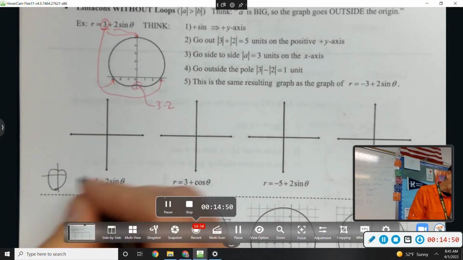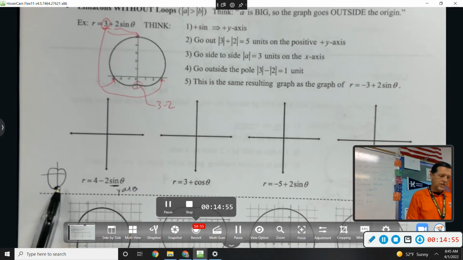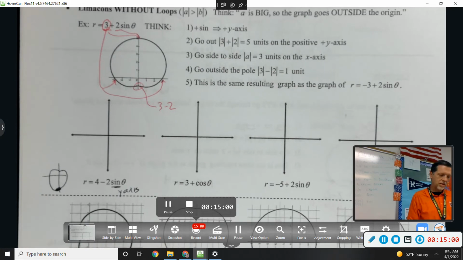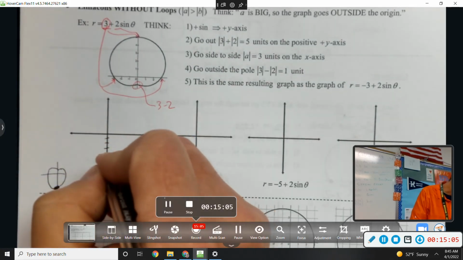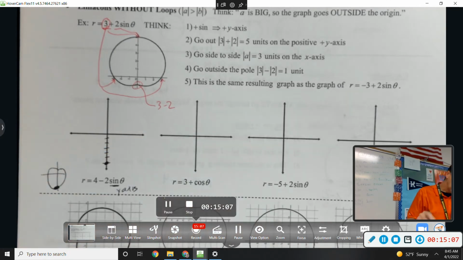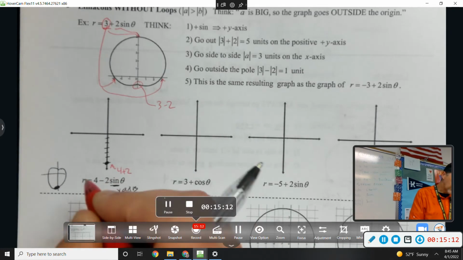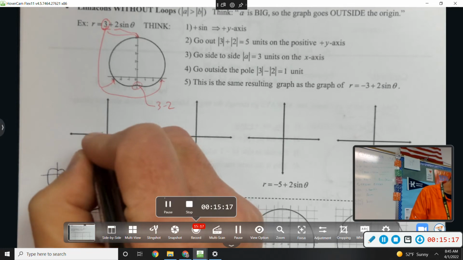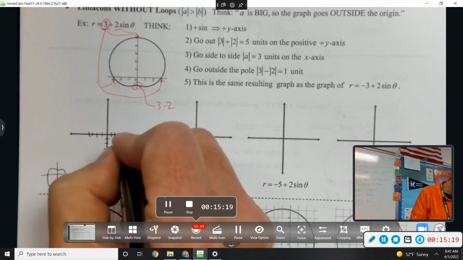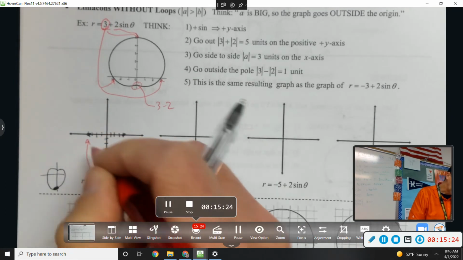All right, so how far out do we need to go? 6, because we add the two together. So 1, 2, 3, 4, 5, 6. So 4 plus 2 is the farthest out. The 4 is the sideways parts. 1, 2, 3, 4. 1, 2, 3, 4. So that's where we put those.